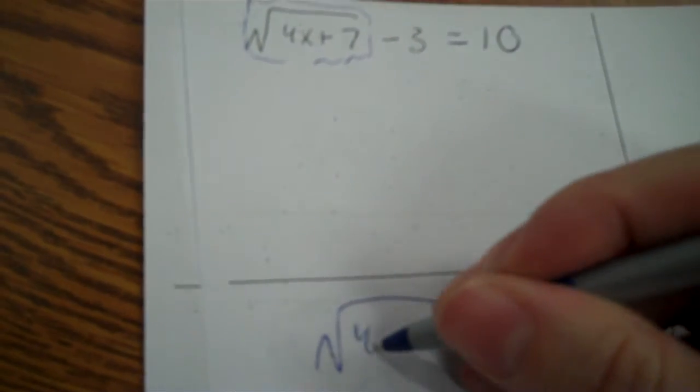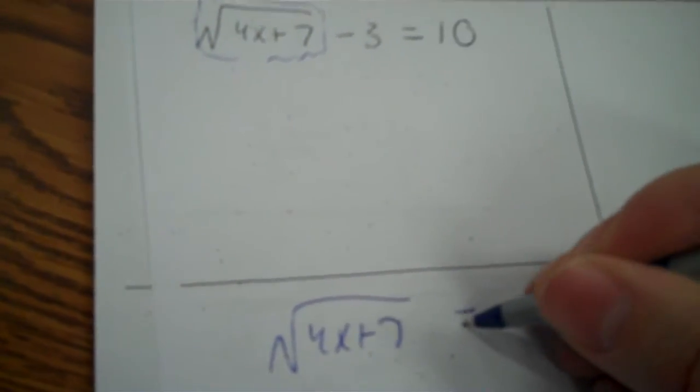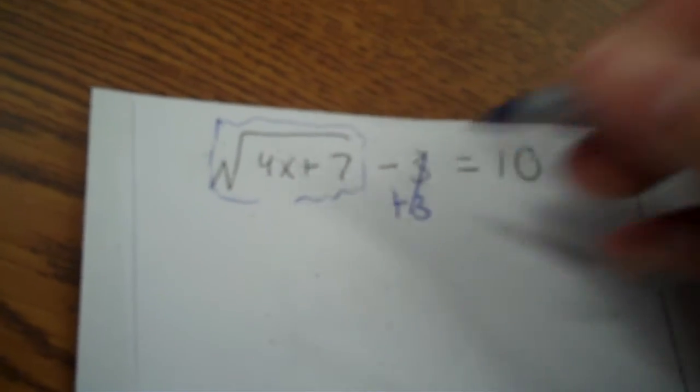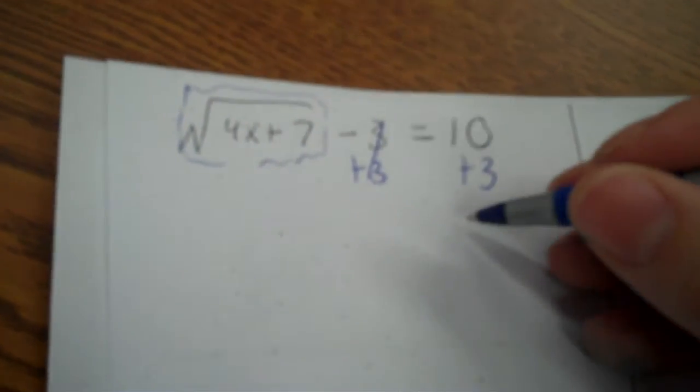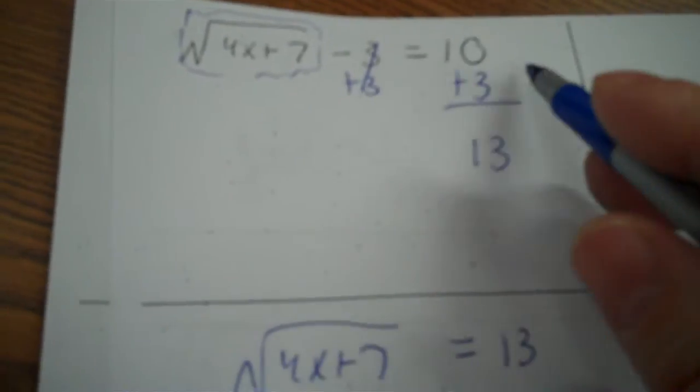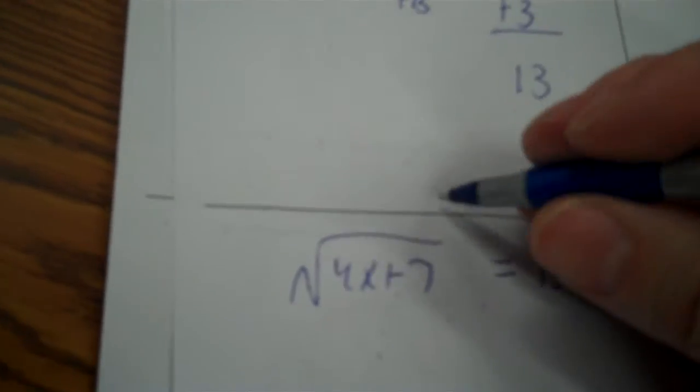Okay, I got 2 more. Again, radical begins here and ends here. So we want to get that radical. All operations outside of the radical, we need to get rid of those. So all we have is a minus 3. So I add 3, and that takes me to 13. And I don't have a multiplying number, so I'm ready. I can bring that 13 down here, because that's the only operation I have. I have undone it, and now we're at 13.